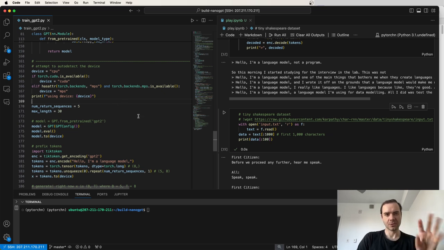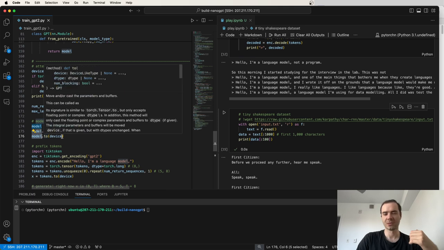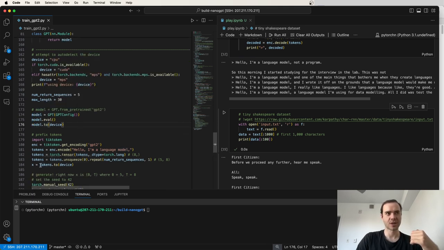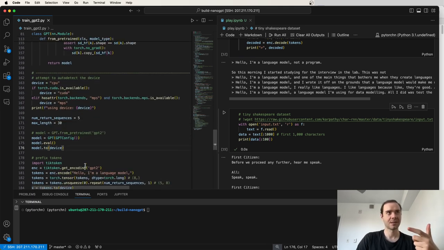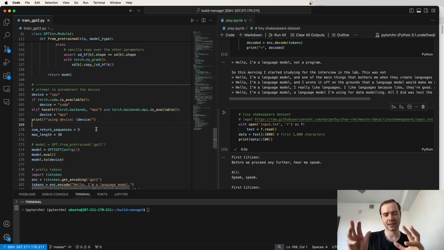Okay, so I do want to loop around eventually into what it means to have different devices in PyTorch, and what exactly PyTorch does in the background when you do something like module.to(device), or take a torch tensor and do a .to(device). But for now, I'd like to get to training and start training the model. For now, let's just say the device makes code go fast. Let's go into how we can actually train the model.